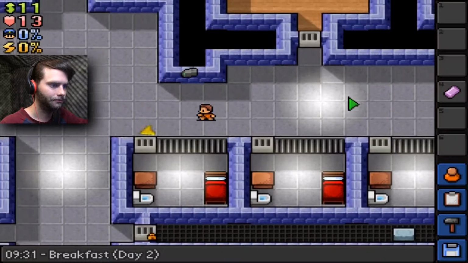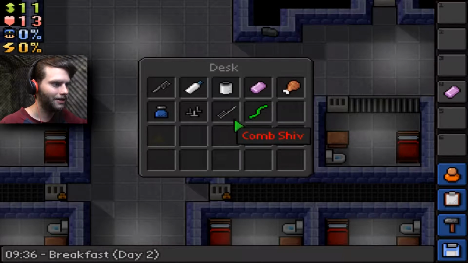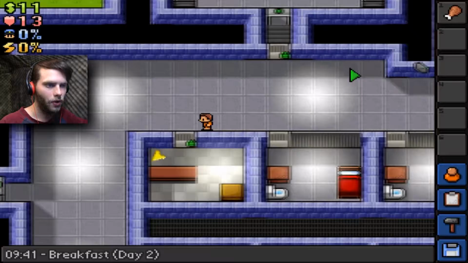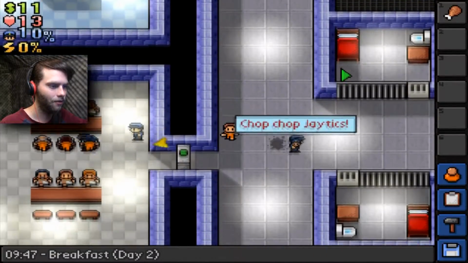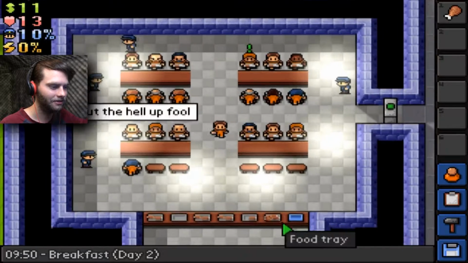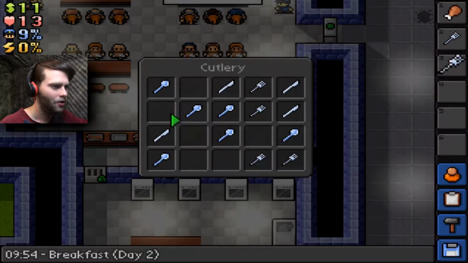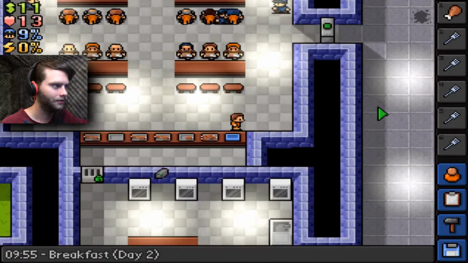Okay, there we go. Go ahead and search this guy's desk real quick, because he's right here. Take the chicken here, you can have some soap. Yeah, I'll just search a quick desk. No, nothing special. Alright, but the contraband detectors are everywhere, and there's a bunch of holes here so you can't tunnel through those walls. Really annoying. But we're gonna take all the forks.